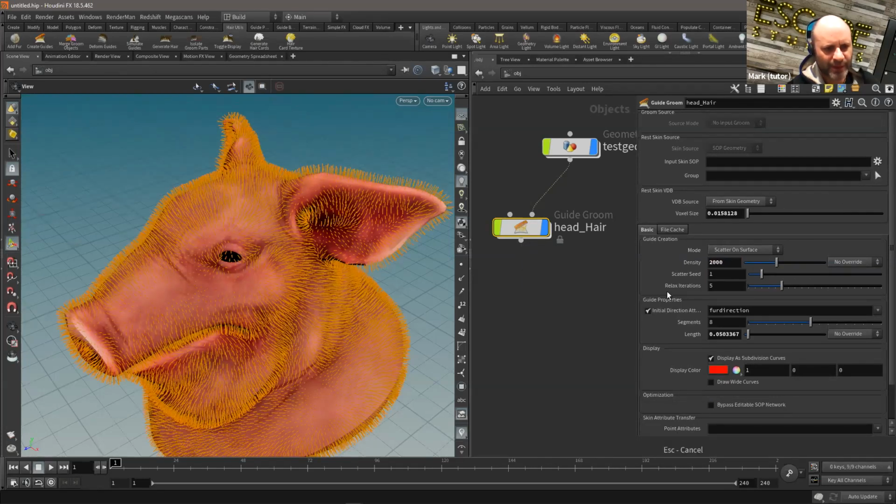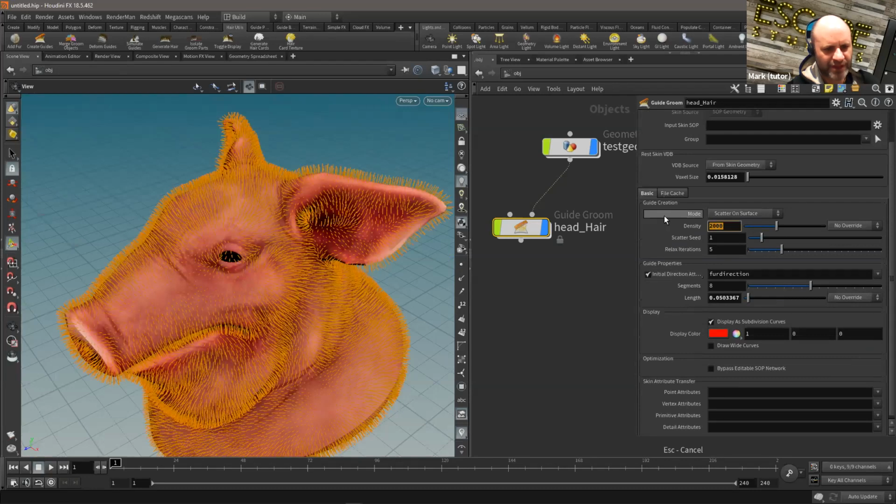If we scroll down a bit, you'll see that we have our density that we just adjusted. But then we have overrides over here, and here we can add overrides to control the density. So you've got 2 ways to do that. You can do it with textures that you've made in Photoshop and bring into your UV geometry, or you can use existing attributes on the geometry.